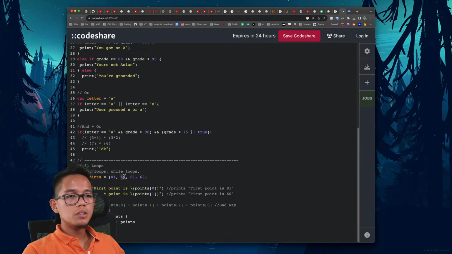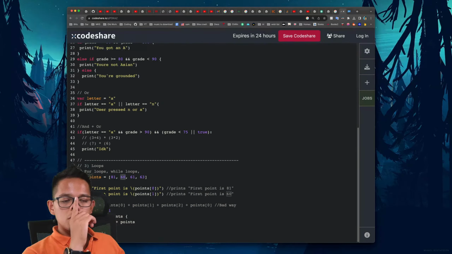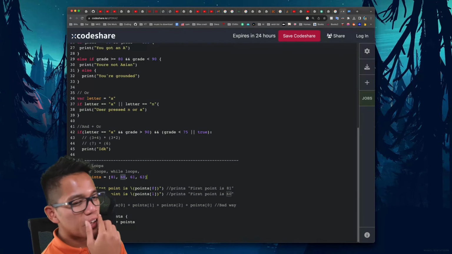Second loop, 60. I thought, when I read total, I thought it was the whole thing. No, we're updating data now.